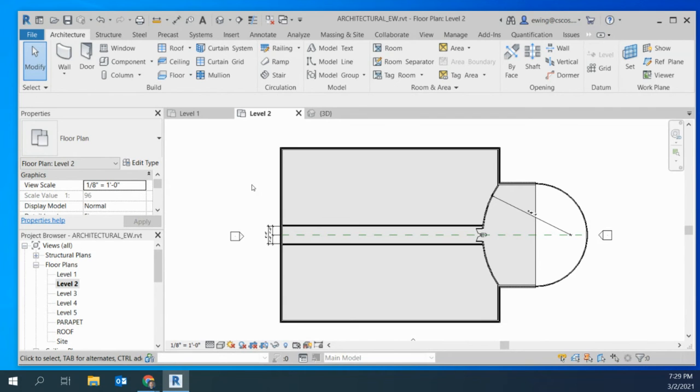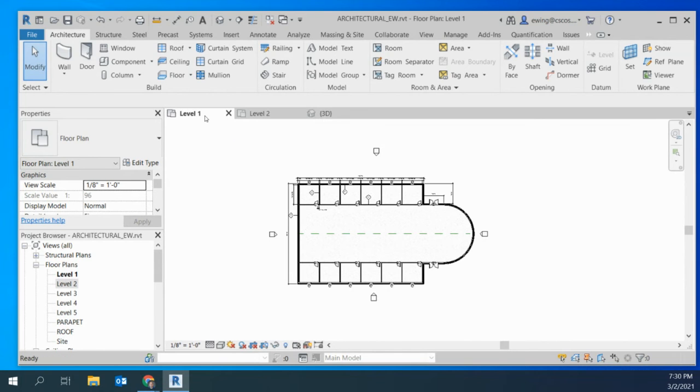Here's what I want to do. I want to do a couple sheets. Okay, we're going to cut a section. We're going to create what's called a call out. We're going to make a sheet, and then I'll let you go. Should only take like 10 minutes or so. So let's go down to level 1.